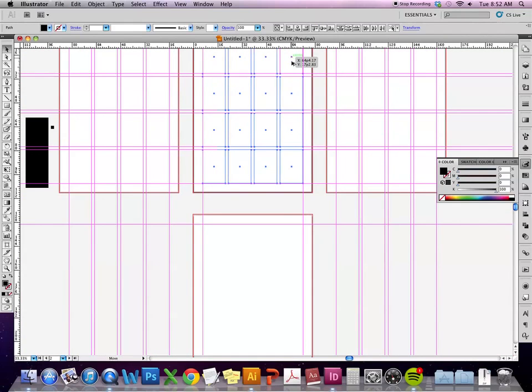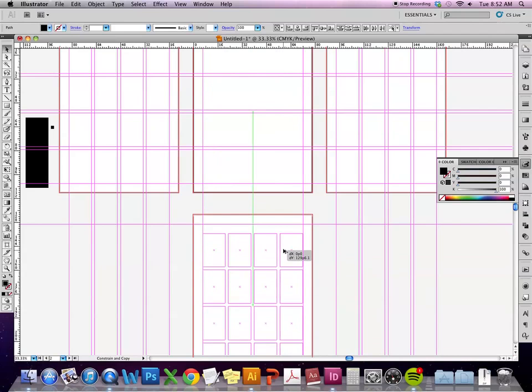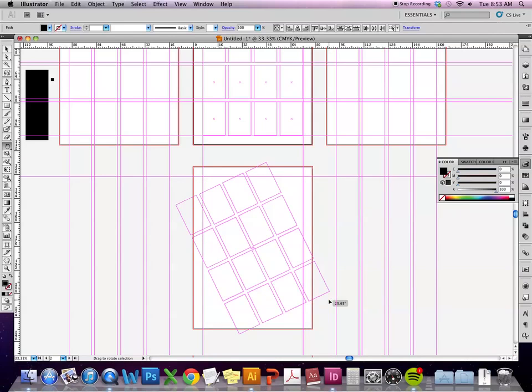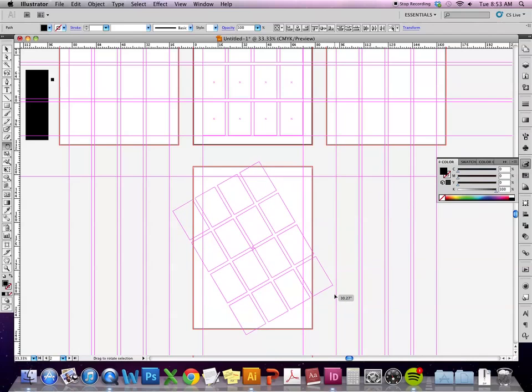And I'm going to duplicate these boxes and bring them down. It looks just like objects. What I'm going to do is simply rotate them. So we've got the rotate tool over here. I'm just going to click that and rotate them. So let's say I want to rotate this 30 degrees or so. I'm just rotating it counterclockwise, and I get my grid rotated.